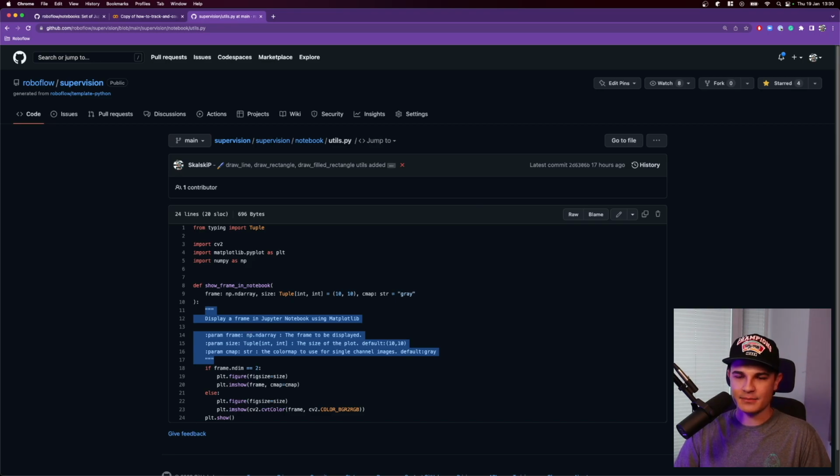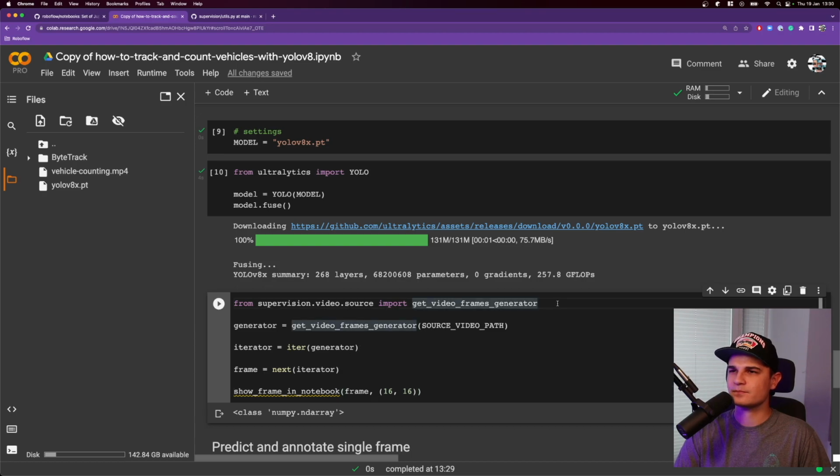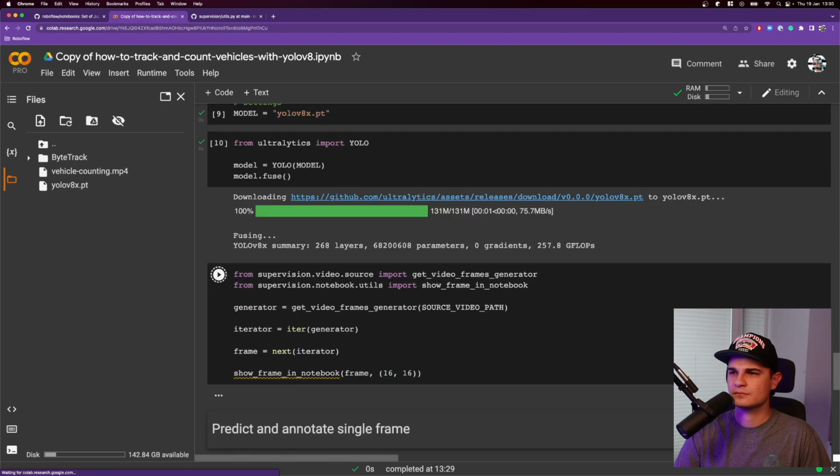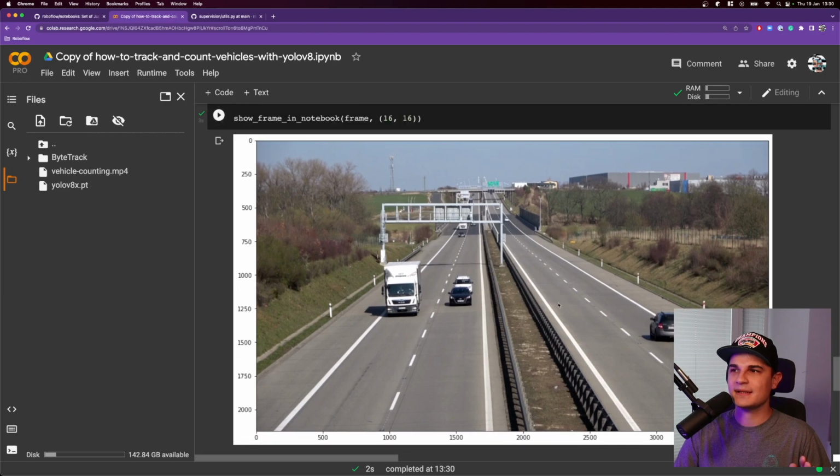Obviously, like in the previous case, we need to import that particular utility inside the Notebook. So let's do that. And at this point, we are basically able to pick a single frame from the video and display it in the Notebook. The next thing that we can do is to run the model.